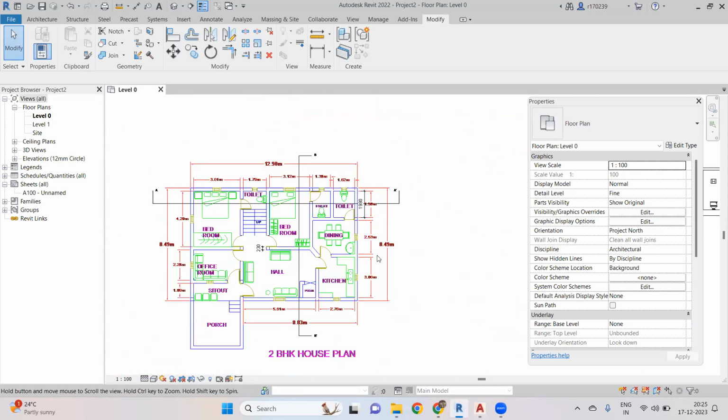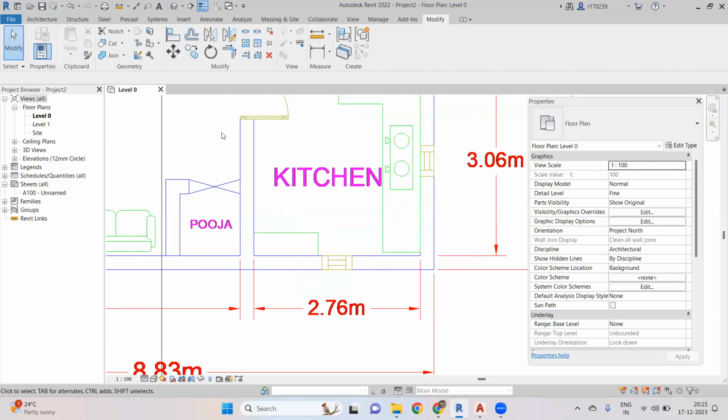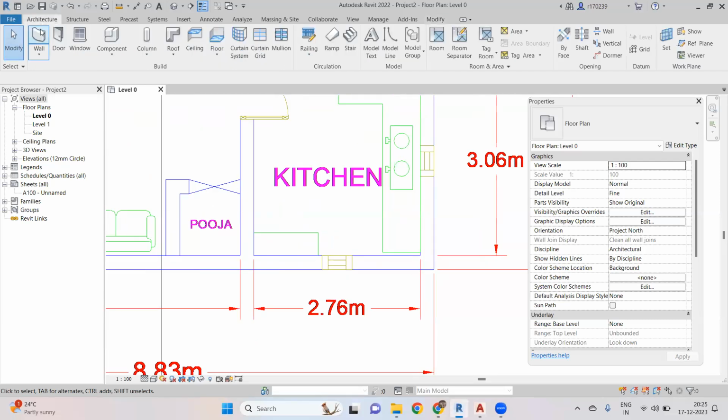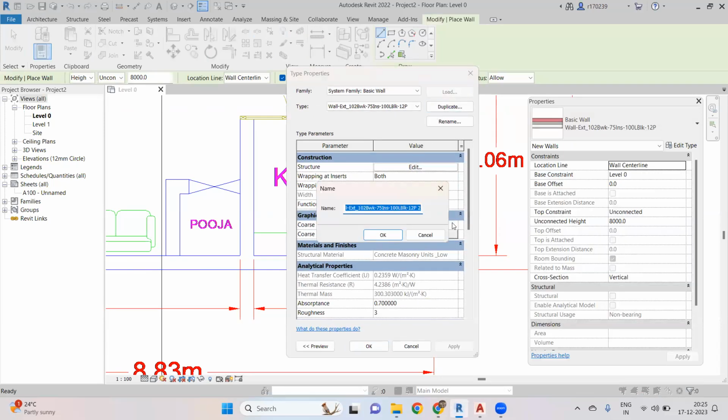Let's start modeling of the wall from one location. Okay, let's go to our Architecture. Take a wall. We got some basic wall which is inbuilt. Let's go to Edit Type, duplicate it, rename it as Basic Wall 230, right? Now we have to edit the properties.